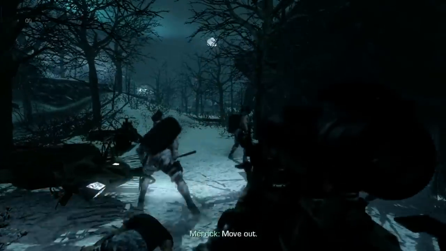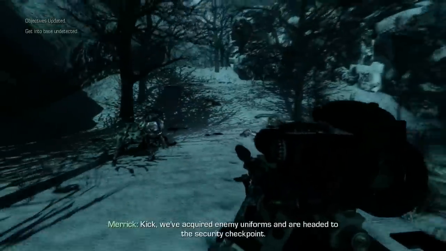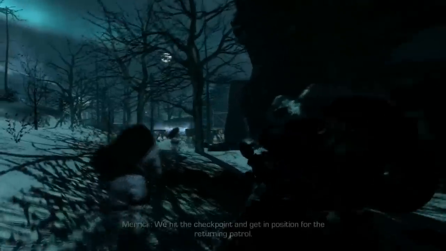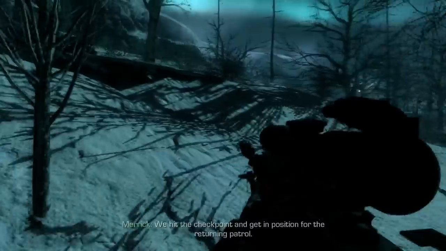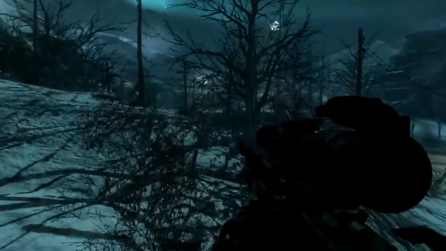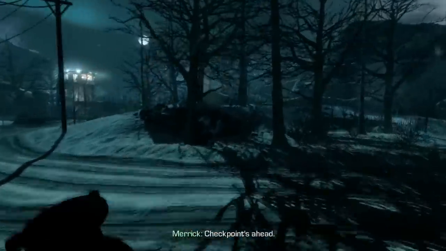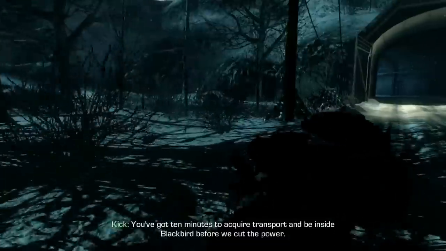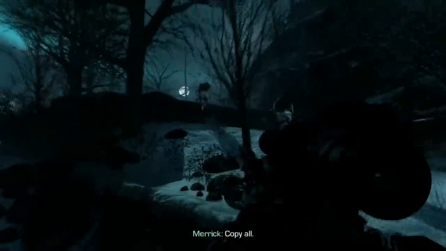Move out. Kick, we've acquired enemy uniforms and are headed to the security checkpoint. We hit the checkpoint and get in position for the returning patrol. Checkpoint's ahead. You got 10 minutes to acquire transport and be inside Blackbird before we cut the power. Copy.